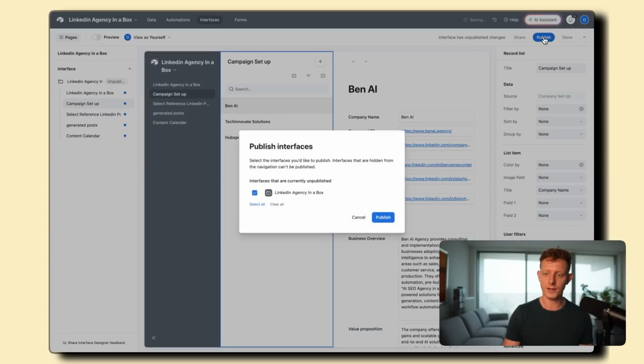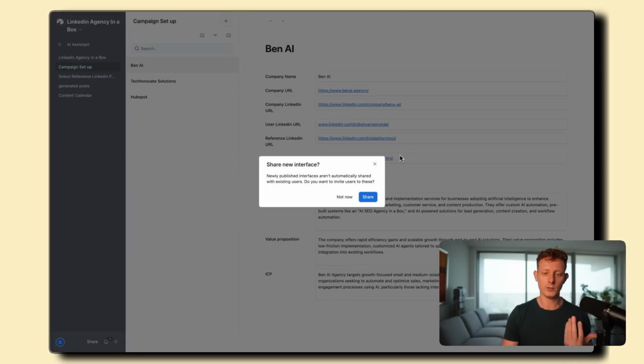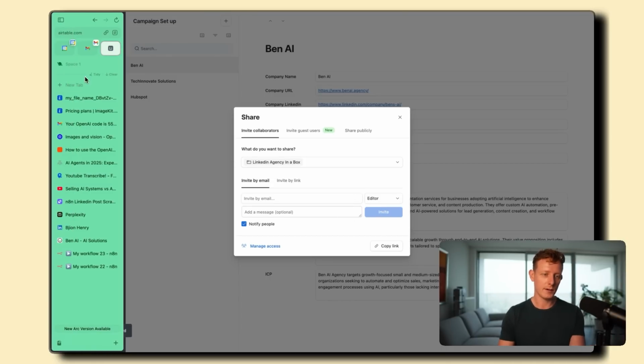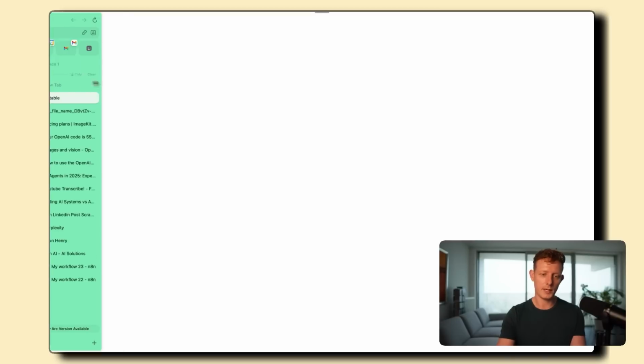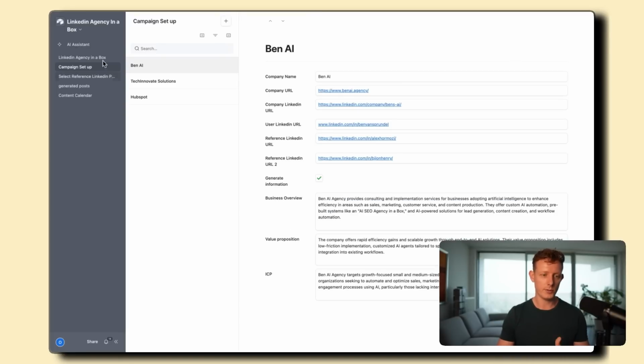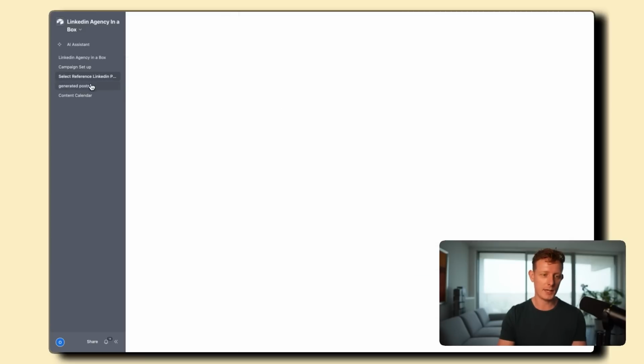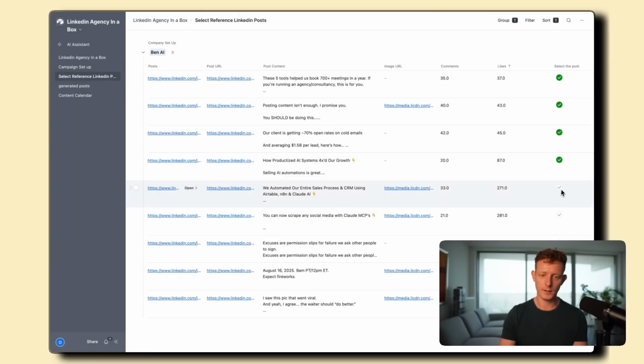Just to finish it off here, you can click publish, right? And then you can also share this. And then you can copy the link here. You can open it in a new one, and then the user will only interact with the system here, right? So it doesn't have to go into the Airtable base or things like that. You can manage the entire system straight from here.